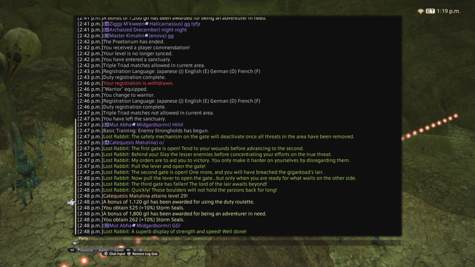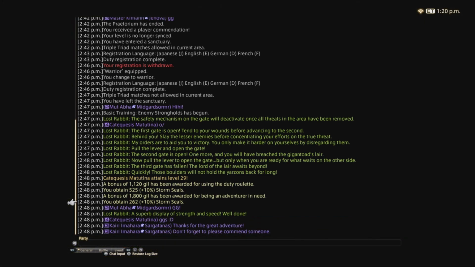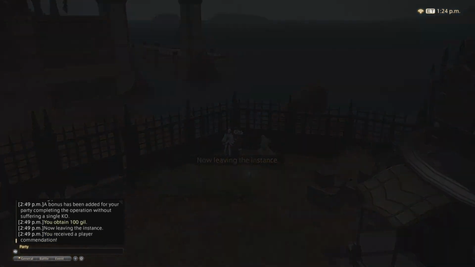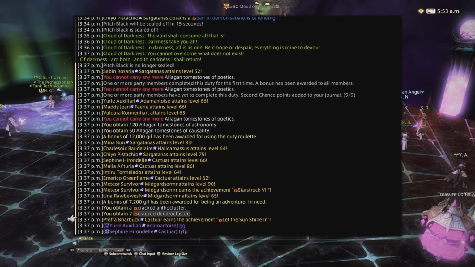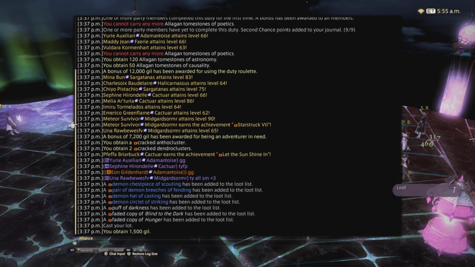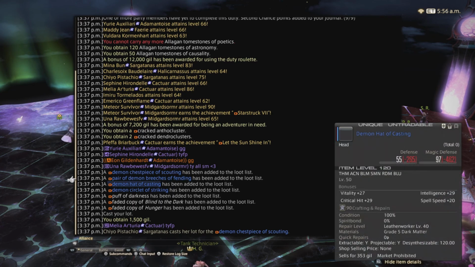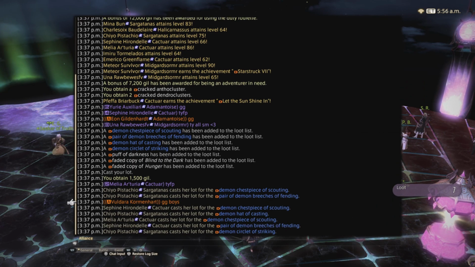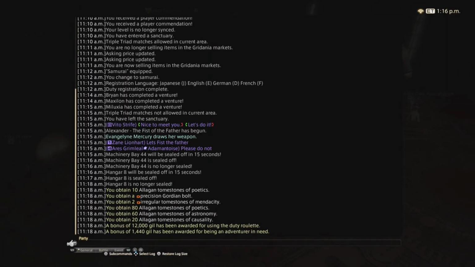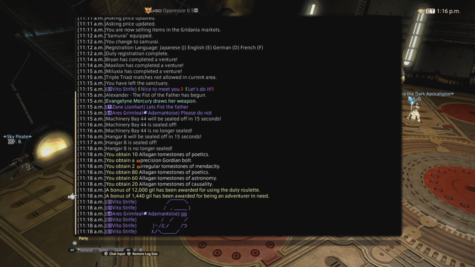Guild Hest Roulette is 1,120, 1,800, and then a small amount of gil when talking to the NPC to exit the duty. Alliance Roulette will give you 12,000, 7,200, 1,500 for the last boss, and then 1,000 gil for the lesser bosses after opening the chests. And for Normal Raid, you'll get 12,000 and then 1,440 for the duty.